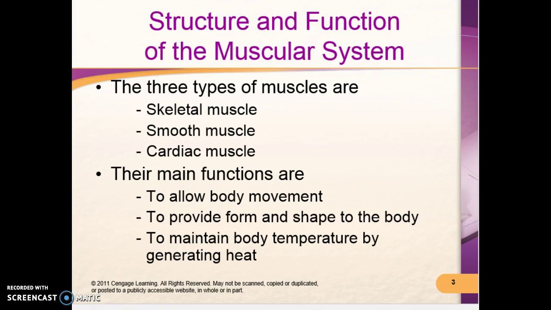But again, we don't need to get into the detail. You don't necessarily need to know where your bicep is, where your deltoid is, that type of thing. Obviously, being familiar with them, recognizing them is going to be key, but it is not necessary for you to be able to necessarily identify them on the body. What it is important for you to do is to, again, learn some of those pathological conditions and some of those drugs associated with them.